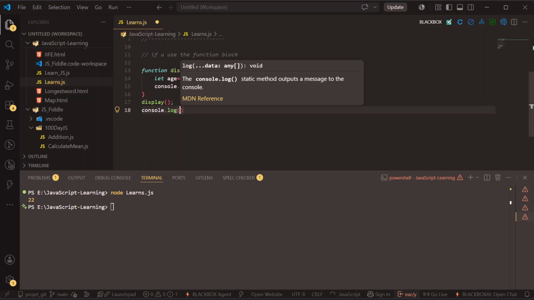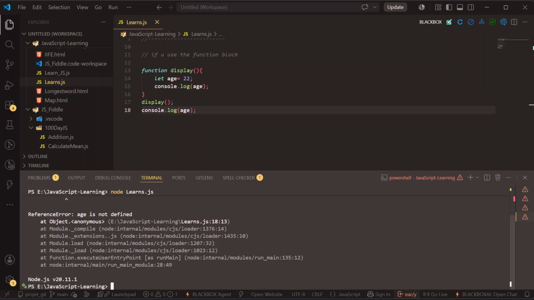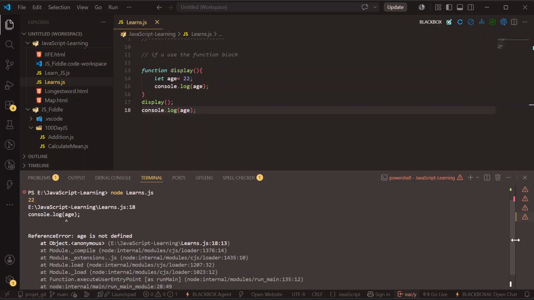Let's see what output we get, right? Inside the function there is a variable age. Now we are printing the age outside of the block. Let's see what output we are getting. You can see that age is not defined.